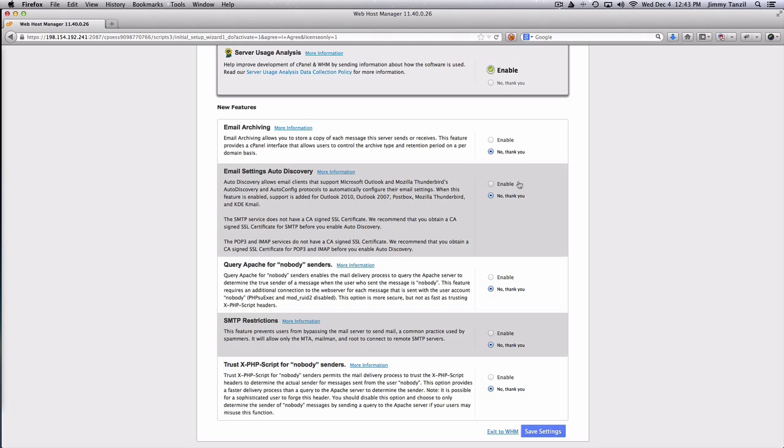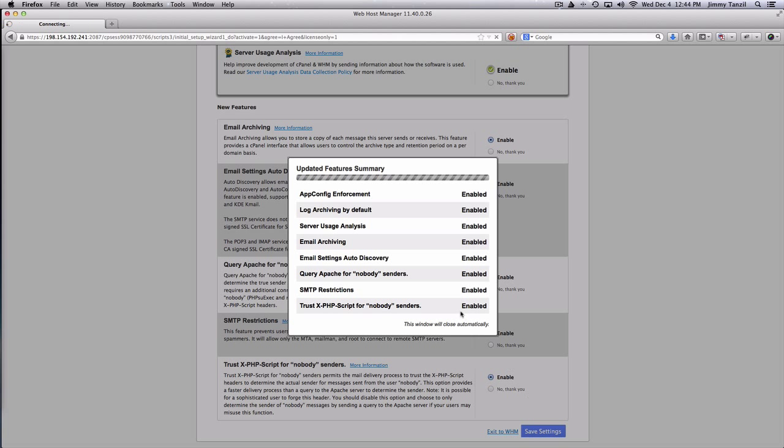For these additional new features, I want to enable all of them. This is for a more secure server, making it much harder for anyone to try to abuse your server. I recommend you enable those and proceed with the settings. Especially for Club Coder — it's just for testing and learning — we don't want anybody trying to abuse our server, sending spam emails, or attacking other servers. So enable all settings and save.